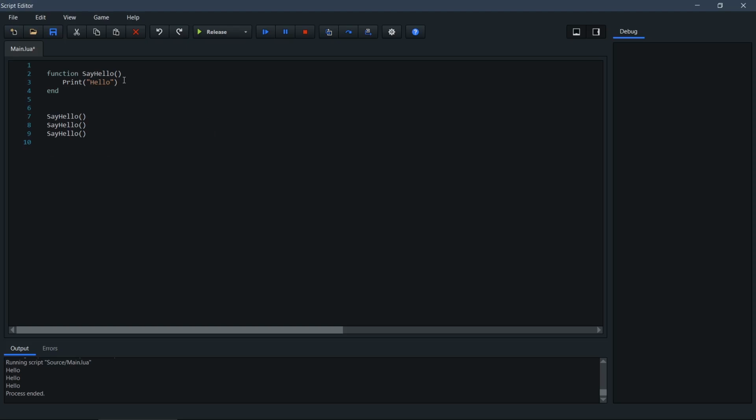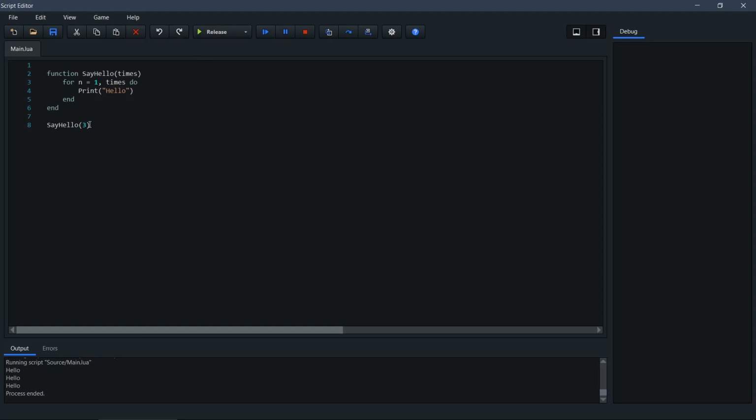So functions can also have arguments. So let's see. Say hello. Let's say times. How many times you're going to say it? So for n equals 1, times, do print hello. So now I'm going to say hello, and I'm going to provide 3 as the argument. So 3 is the value for this times variable. And so it's going to say for n equals 1 to 3, do this. Let's see if it works.